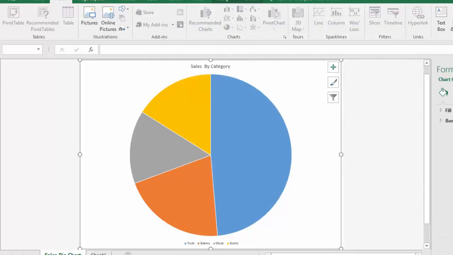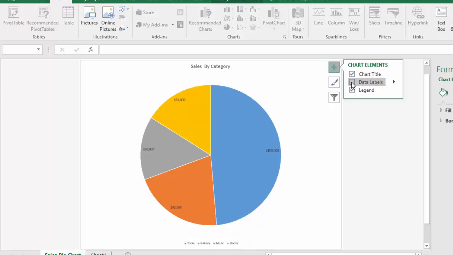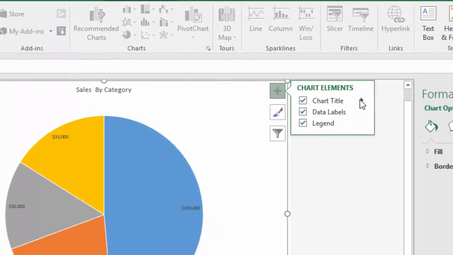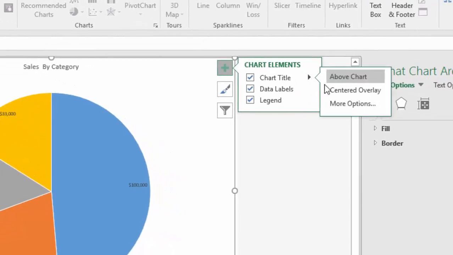So once I have a chart, there's all sorts of things I can do to edit it, and like I said, I can't begin to show you everything here, but if I click on this plus sign here, this will show me the chart elements, and so I can turn these on and off. You can see that if I turn the data labels on, it actually puts the raw data into the respective area of the chart. And there's actually more options for each of these. I can just change the appearance of the chart. You can have a lot of fun just playing around with this.